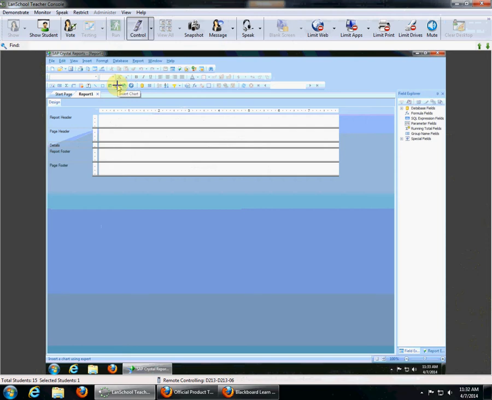Okay. On page 10, in the page footer, so that's this bottom section here. It says it usually contains a page number and other information you want at the bottom of the page. So another area of the Crystal Reports Design tab is the Field Explorer, and that's this panel over here. And you can expand these so you can see each of the fields already. So it says click next to the database fields. So we're going to click on database fields, the plus sign.